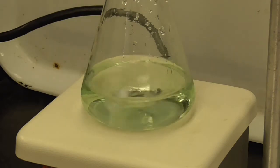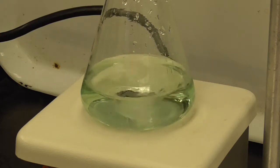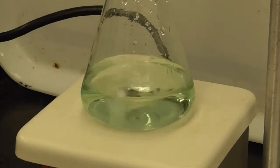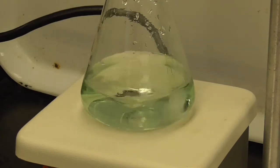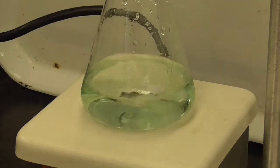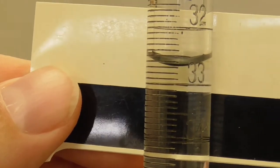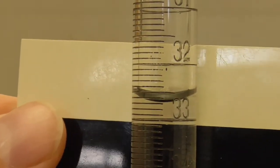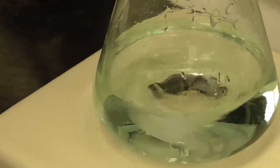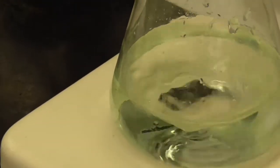Question, will it stay that color? One way that you can determine if that's the color that you like is to read the volume at this point and then add another drop and see if you like that color any better. So there's the endpoint right now, and we're going to add another drop to see if we like the color any better. Yeah, that to me is more yellow than it was.